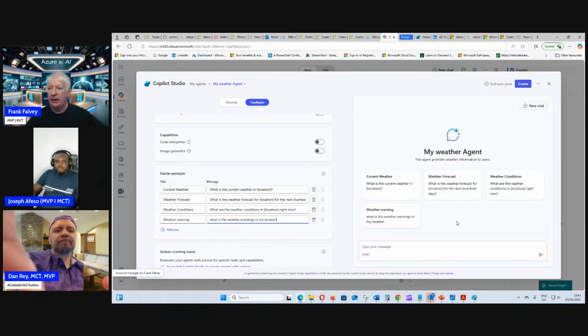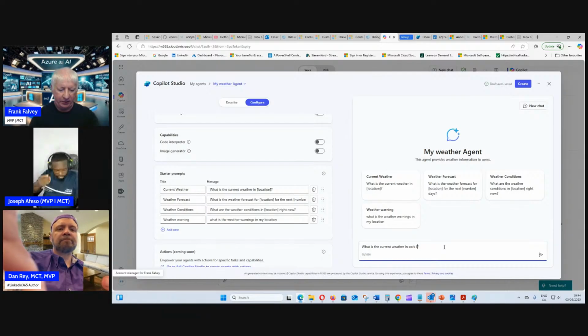So we can actually test it out here. We can just put in, or we can click one of the prompts up here. So we'll click on what is the current weather in the location. So what we'll do here is put in where I am. I'm just going to put that into the prompt. So just delete that. And I'm in Cork in Ireland.